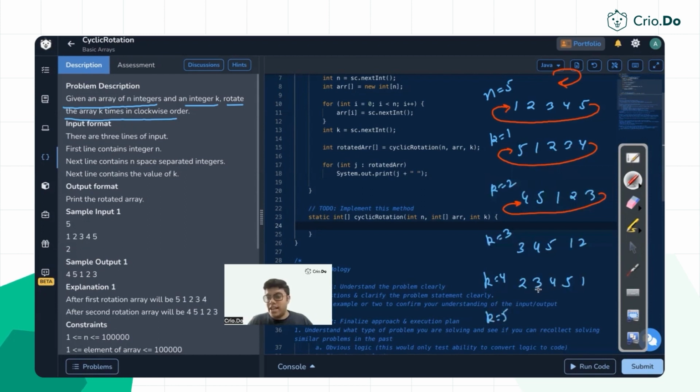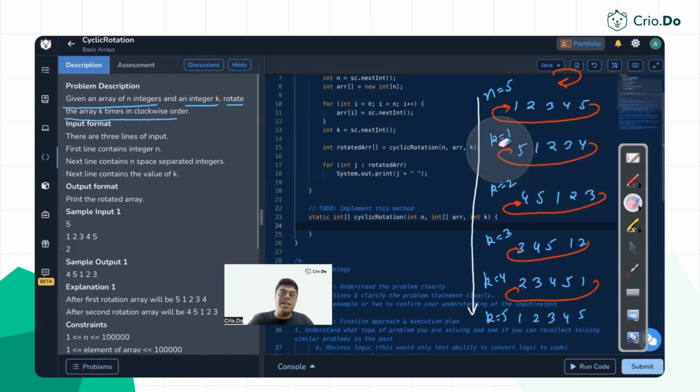If I rotate the last element, 1 will come in the front, and the array will be 1, 2, 3, 4, 5. So actually, I get the same array back which was there in the input. So if an array is of size n, the nth rotation will give the same array back which was there in the input. So this is also an observation.